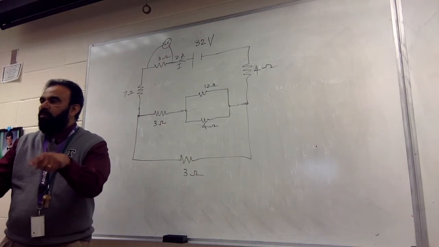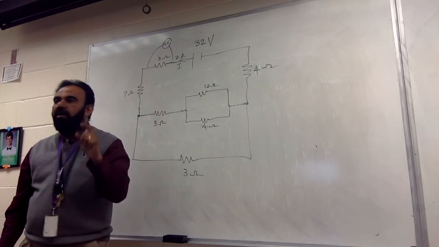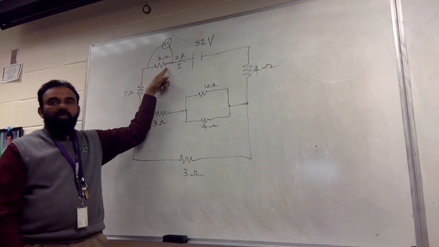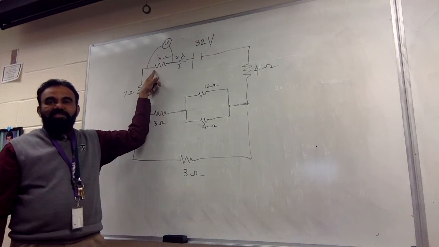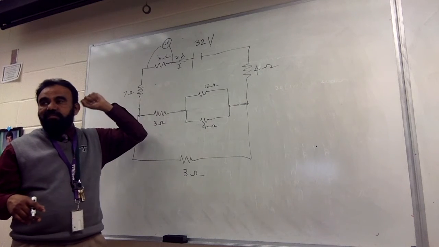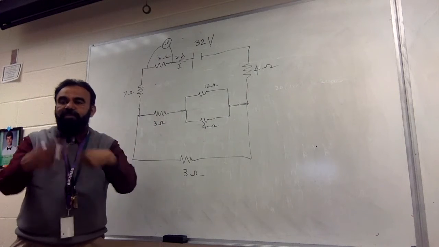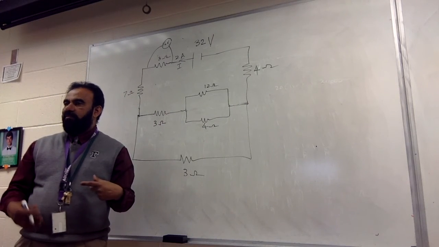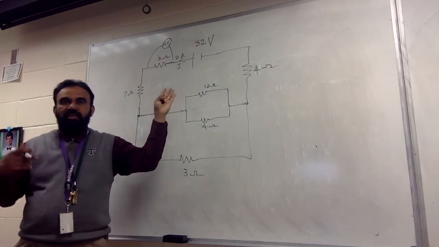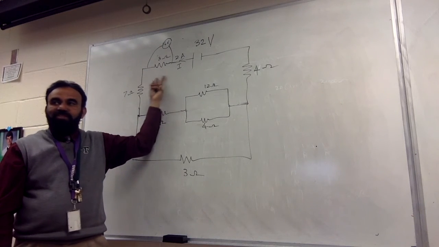So if you stick a voltmeter right across there, it will read V, which is equal to IR. You know the I is 2 amperes. You know the resistance is 3. So the potential difference there is 6. So out of 32, 6 volts are dropped. 32 is the total energy for the race. 6 out from here, so you consumed already 6.